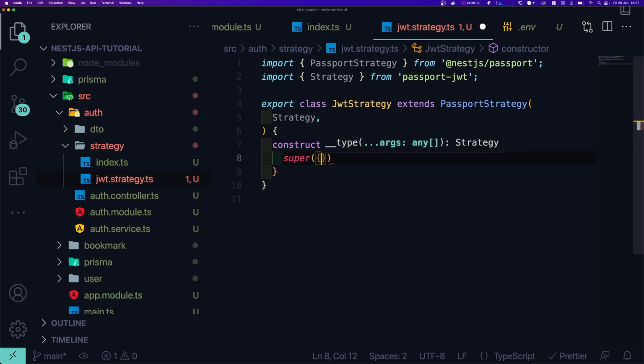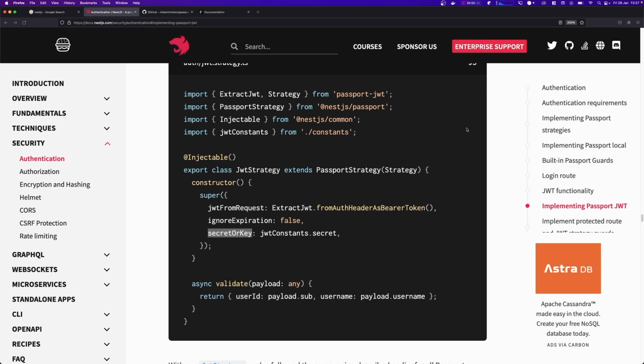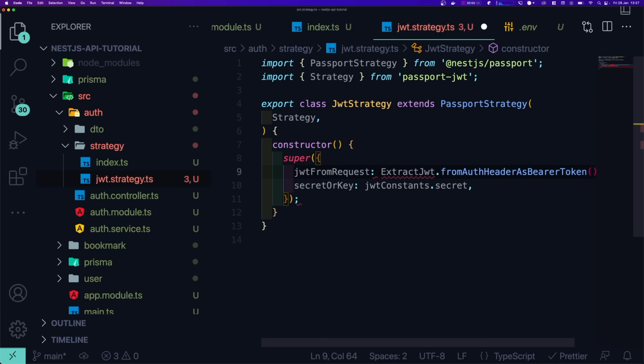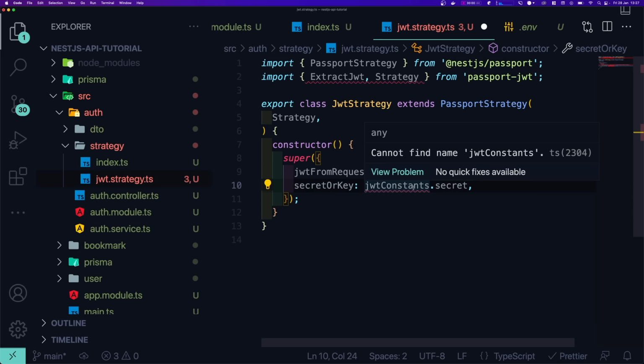And we need to provide the configuration of that passport strategy class. So we can just go ahead and copy what is there and delete that because it's false by default, and import ExtractJwt, and this is basically the secret, right?